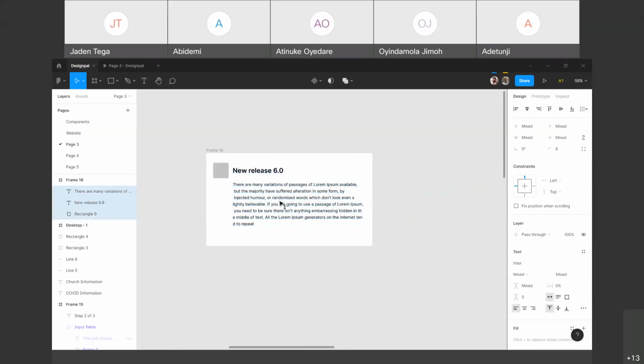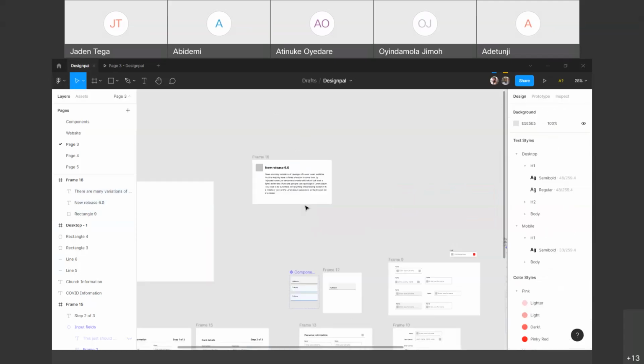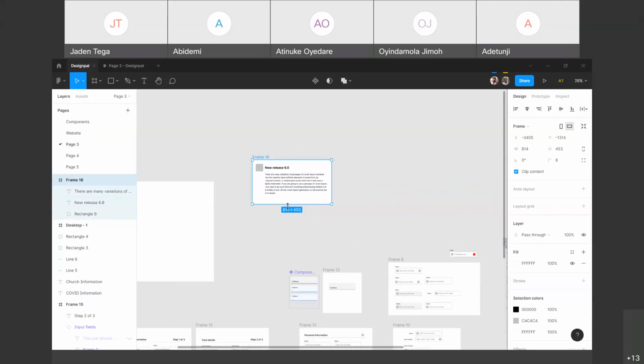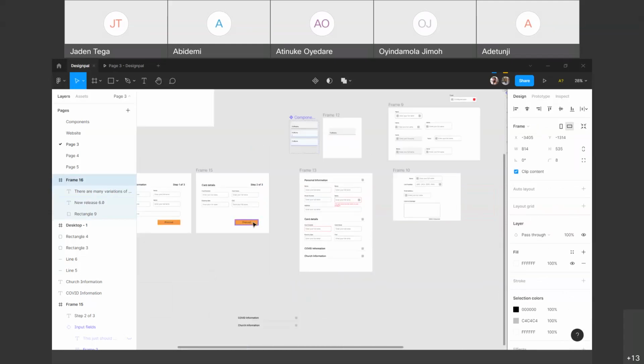Yeah, so let's assume this is our modal and you have buttons.